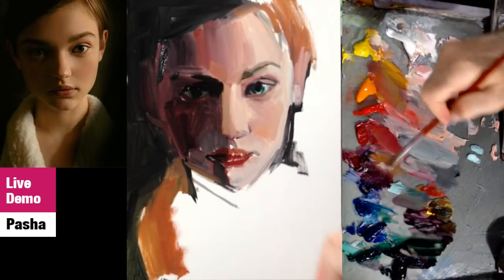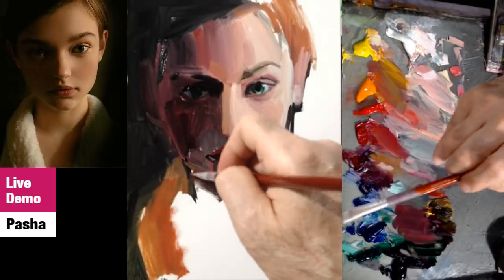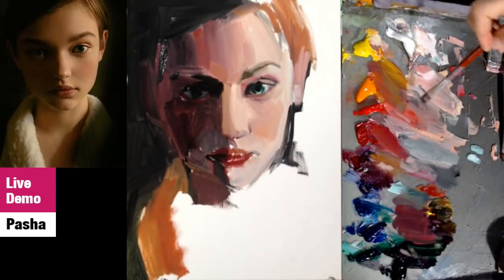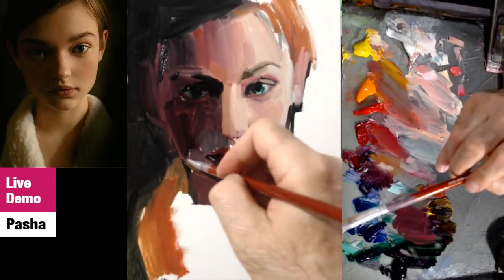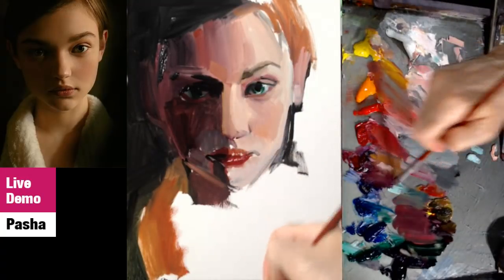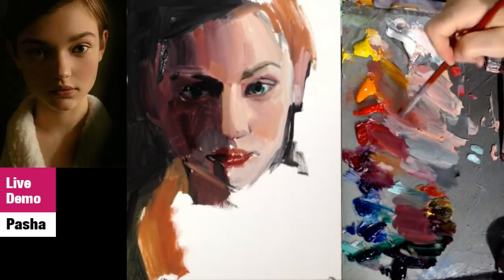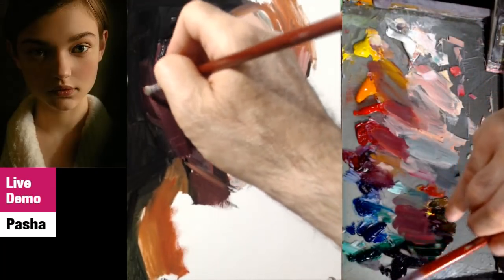Okay, and I need those dark reds and oranges that are in her neck to get that reflected light to read that's on the bottom edge of her chin here. And her ear actually comes in a bit higher here.